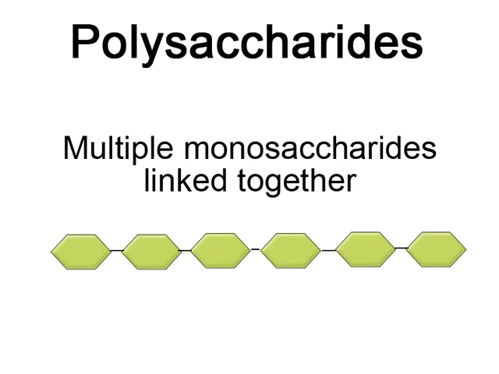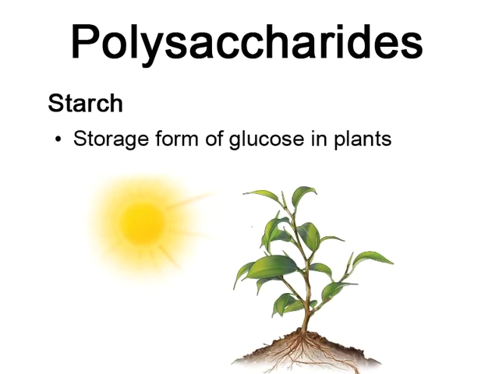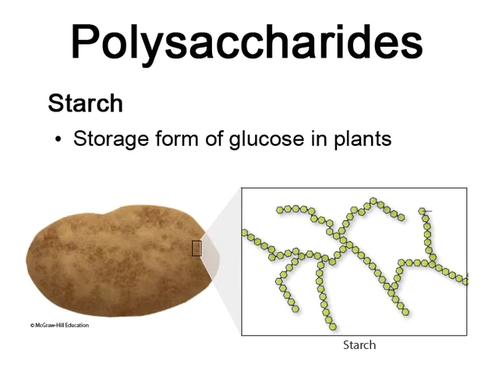Examples of polysaccharides are starch, glycogen, and fiber. Starch is the storage form of glucose in plants. The plant is able to use sunlight and carbon dioxide and water to make glucose. And then it can stockpile those glucose molecules by forming long branched chains of glucose called starch. A potato is a very visual example of this. The potato plant has stockpiled many glucose molecules into starch in this potato. It can rely on the stored glucose when it needs energy, such as when there isn't much sunlight available.